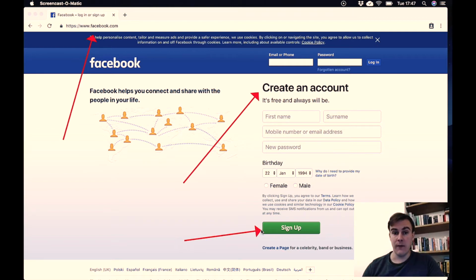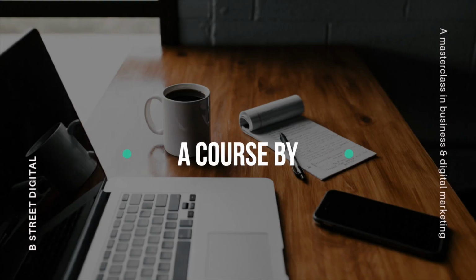We are going to be using Facebook to set up a page, to set up a group, and to set up advertising later. There are other social media networks available, but Facebook is the largest, it's the most accessible in terms of advertising. So for this system to work, you are going to need to have access to Facebook. And for that to happen, you will need access via a personal Facebook profile.